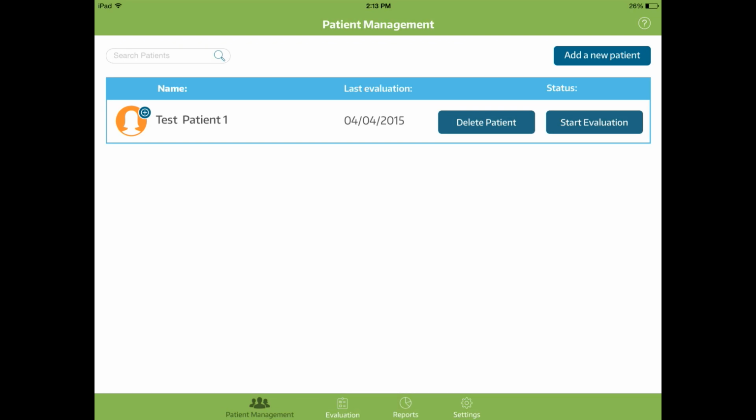The app itself is really easy to use, and when you first set it up, you'll set up a therapist profile for yourself. So you'll need a name, any registration numbers, license numbers, etc. You'll also set up a 4-digit passcode that you can use to access the app, because it is password protected in order to keep patient information safe. And there's also a security question that you'll enter, and the one I had was what's your mother's maiden name? And from what I could tell, you can't customize your own security question, so that might be something to improve in a future update.